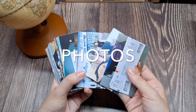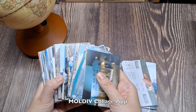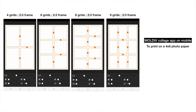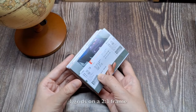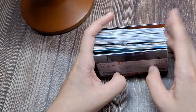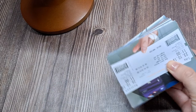Second, you'll need photos from your travels. To create smaller prints for your journal, I recommend using free mobile apps like Moldiv. Collage apps allow you to arrange multiple images into grids or layouts on a single print. When using these collage apps, choose grid options like 4, 6, 8, or 9 sections within a 2x3 or 4x6 aspect ratio frame, sized to fit standard 4x6 photo paper. For example, if you select a 4-grid layout on a 2x3 frame in the Moldiv app, each photo will look like this. Since I don't currently own a photo printer, I either send the collage files to an online photo printing service for delivery to my home or take them to a local photo printing shop at the mall. Both options are cost-effective methods for obtaining high-quality prints.